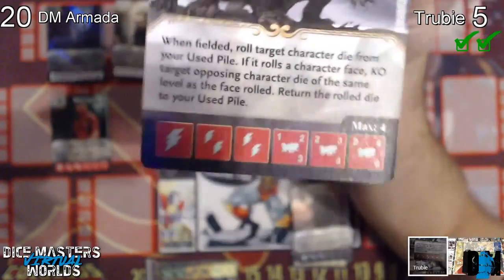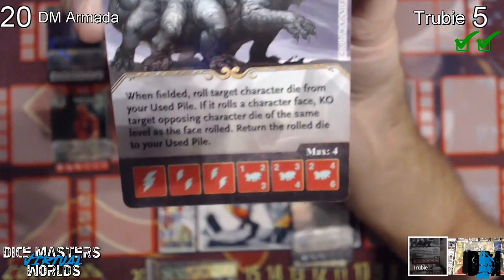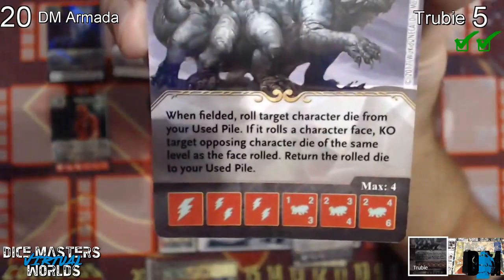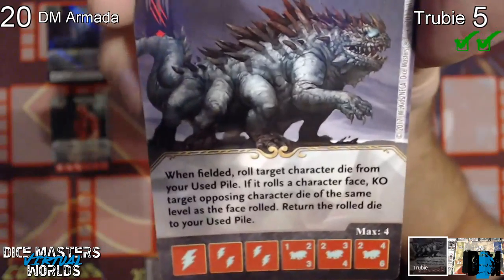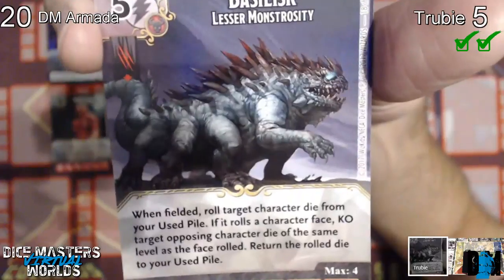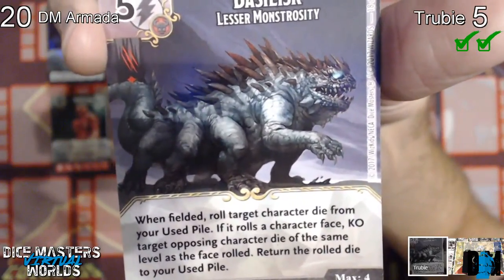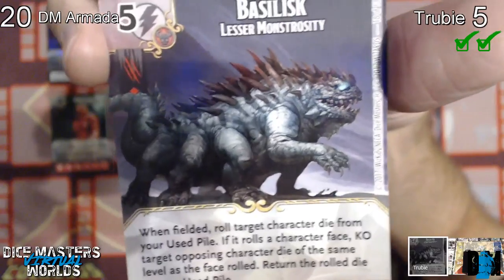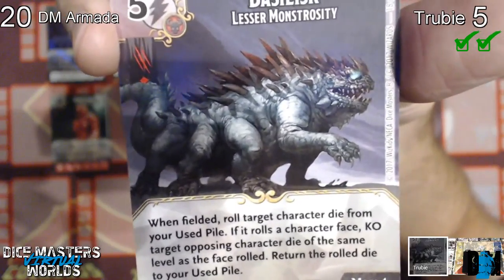So the common Basilisk. This is a 5 cost beast, or whatever you want to call it. What does it say as the subtitle? Does it call it a monstrosity? Just a monstrosity. This is one of those I put into one of the sessions when I ran a D&D campaign for some friends for a little while, and really enjoyed.